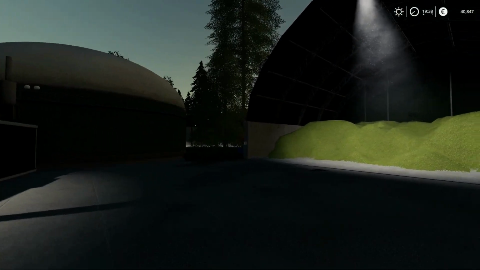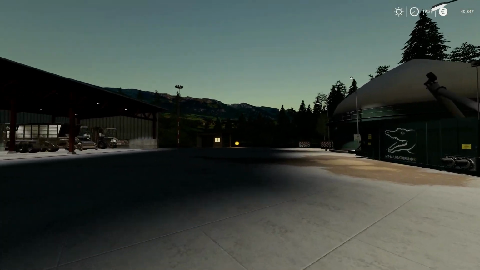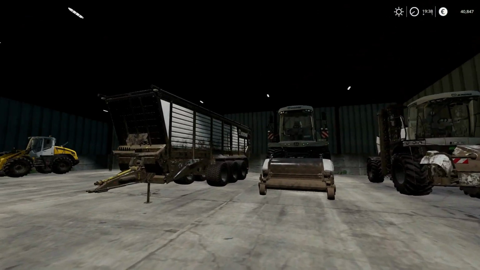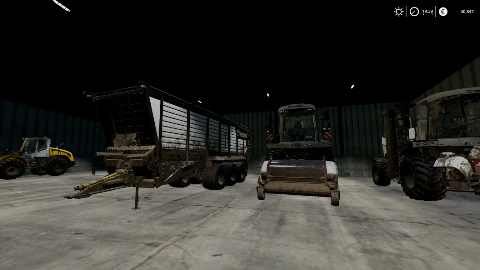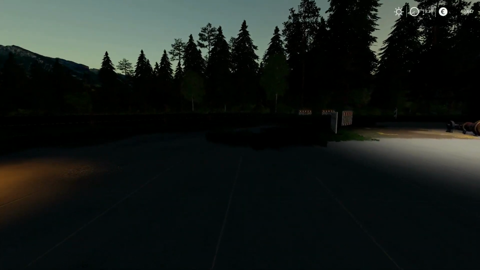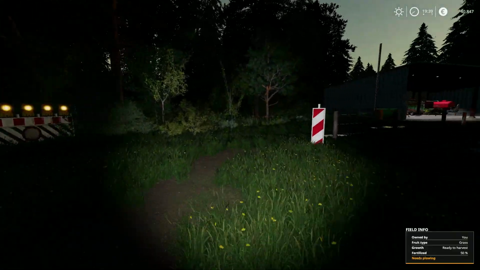So what do we need to do? We need to take care of our animals. Let's get going here. Oh, and I almost forgot the best part. And we did get our Big X 580, and we got this great big silage hauler. Is it too big? Are they both too big? Yeah, absolutely. They are. But let's have some fun, man. It's a farm simulator. It's not a something simulator. So yeah, let's have some fun.